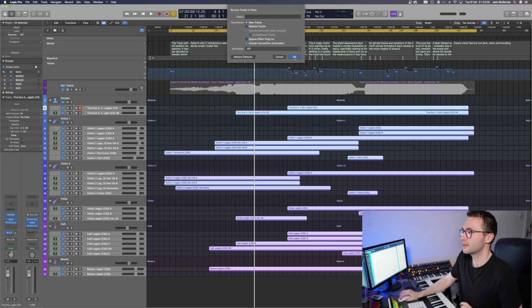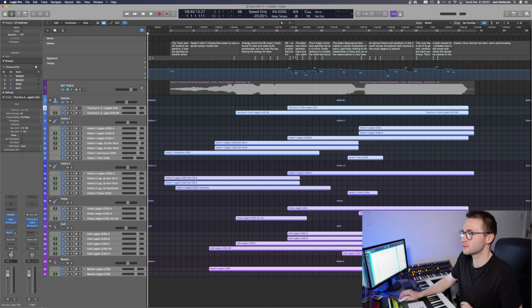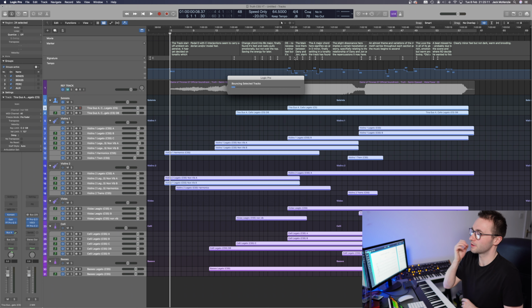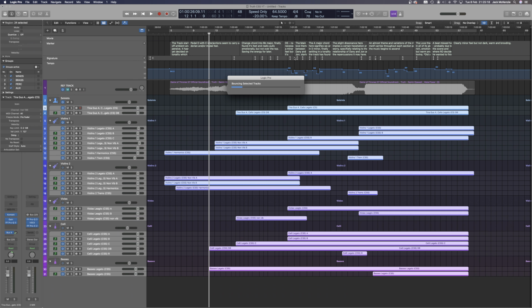This means that the effect plugins that you've got on those tracks will render in place with the audio file. Any of the processing that you've done to any of these instrument tracks will be baked into the audio that you render, meaning that your orchestrator is going to hear exactly what you've been hearing as you mock up. So if we click OK, it should render the files. Now it might take a little time. It shouldn't take too long because it's not an awfully long track.